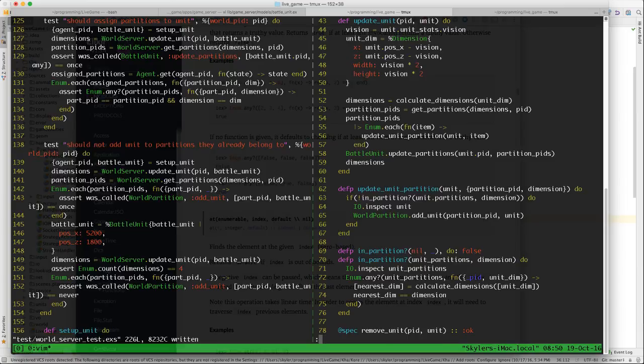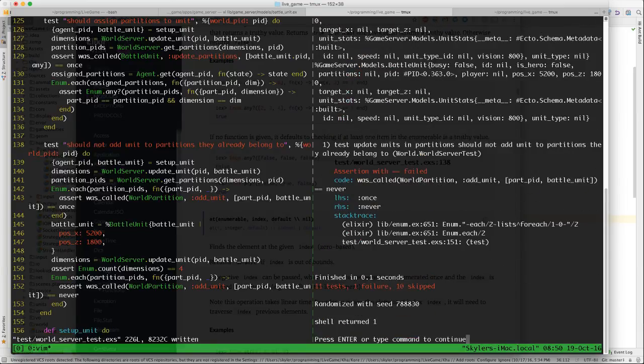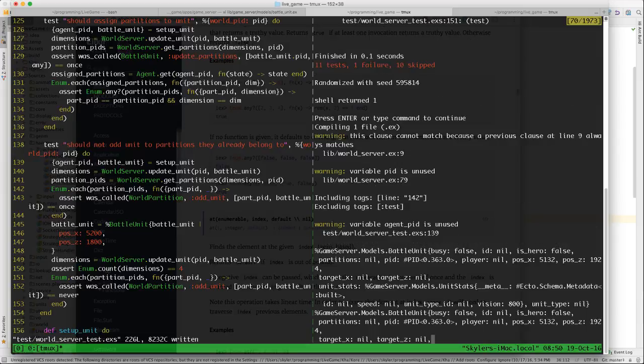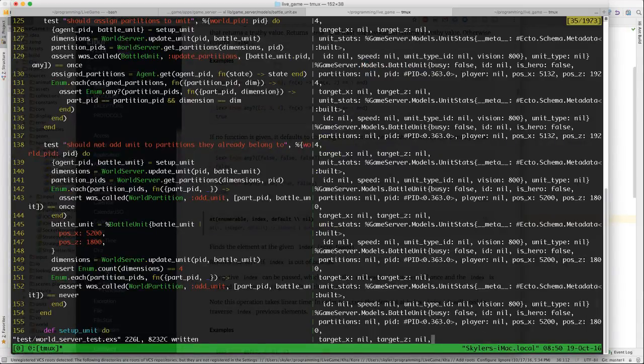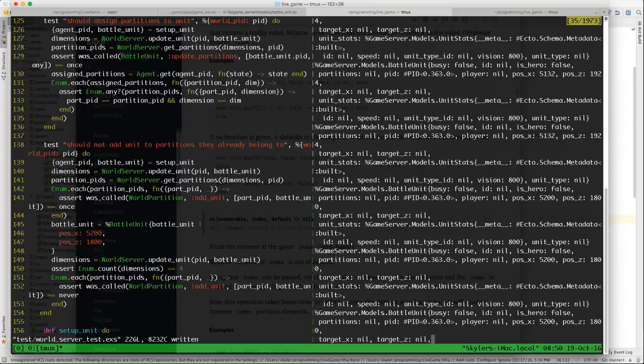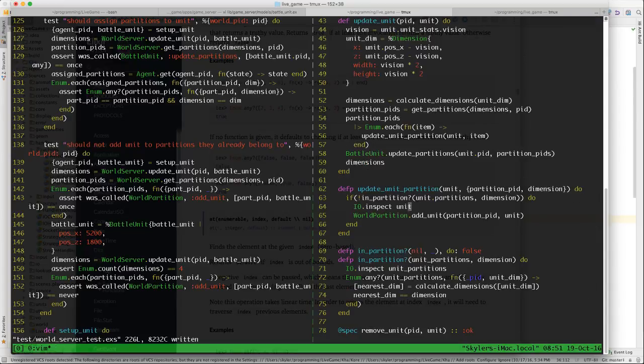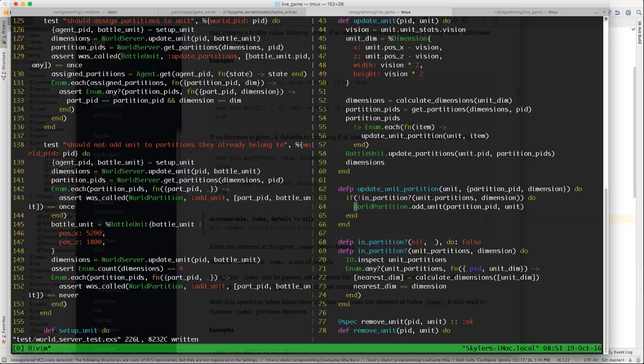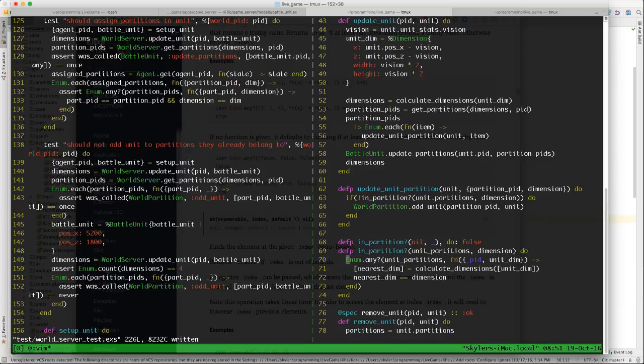Unit. So this is where they have the 2 different sets. Okay, so it's still wrong. I will inspect nearest dimension and dimension.